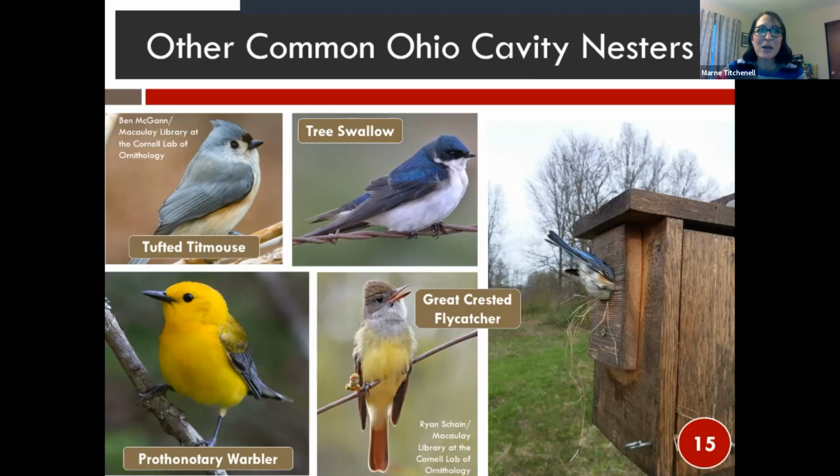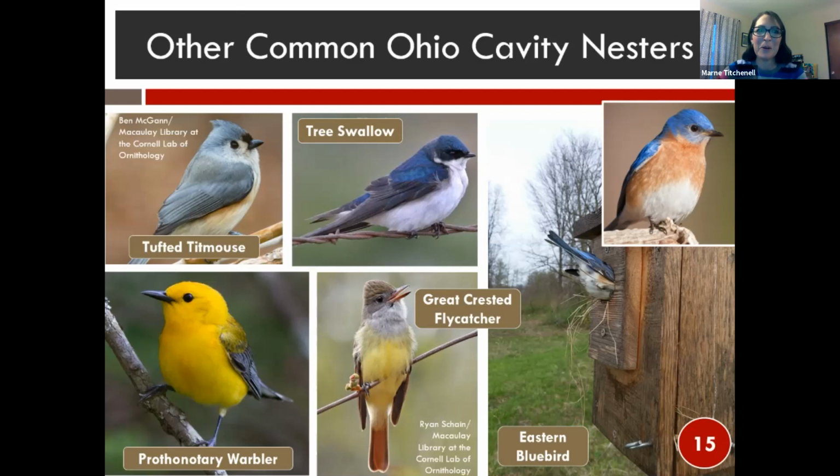And then the last picture on the right there is number 15, and it's my favorite picture I've ever snapped of this particular songbird, this cavity nester. This little female was so industriously building her nest for the season that she did not hear me walking up. And so I snapped a picture and then I snuck away because I didn't want to disturb her. And yes, that is the eastern bluebird.